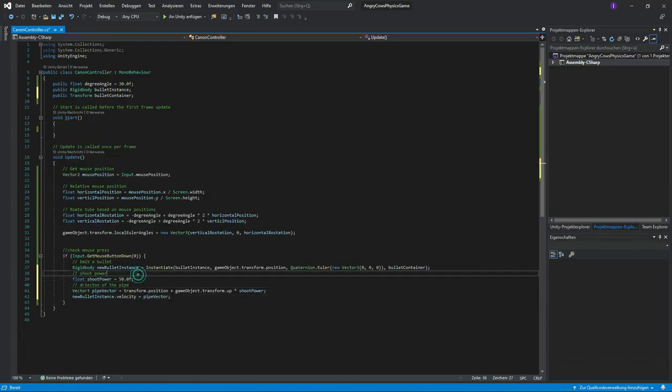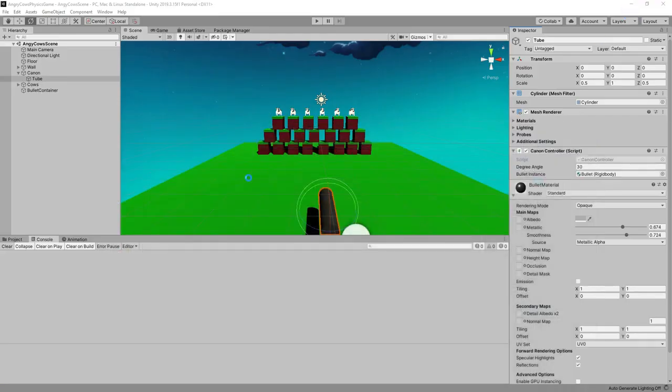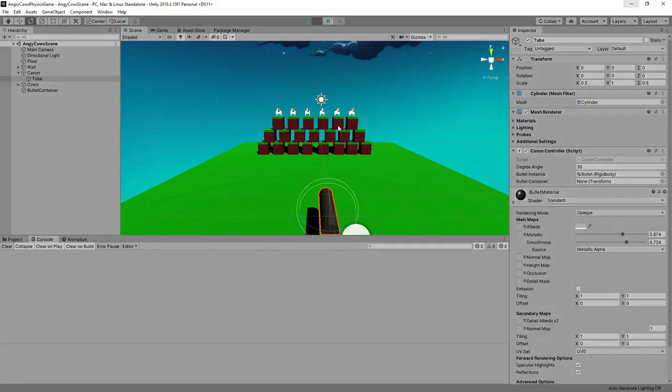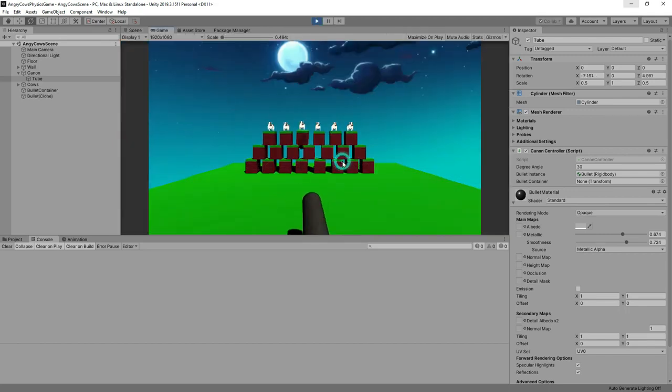And now we should be ready to go. Let's save it, go back into Unity. Let's hit play. And here we go. We can shoot on our wall.